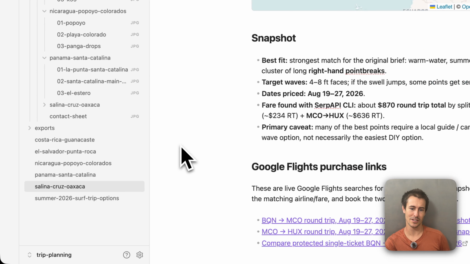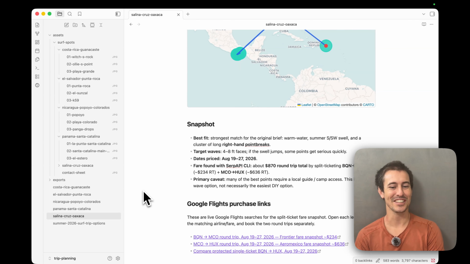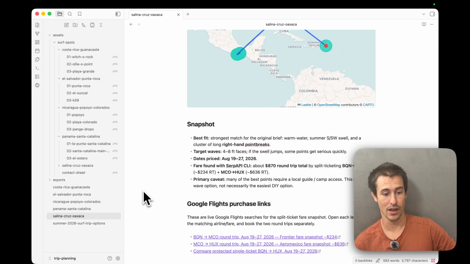So anyways, this is how I do my trip planning now. As you can see, it's pretty sweet, right? I can just provide a budget, general time of year, and then it just produces flights, images, you name it. So now I have like 5 epic potential surf trips that I can explore and play around with. Am I gonna go on them? Fortunately, probably not this summer. But this is probably how I'm gonna be planning trips in the future. Sorry, scratch that. This is definitely how I plan trips in the future and moving forward.